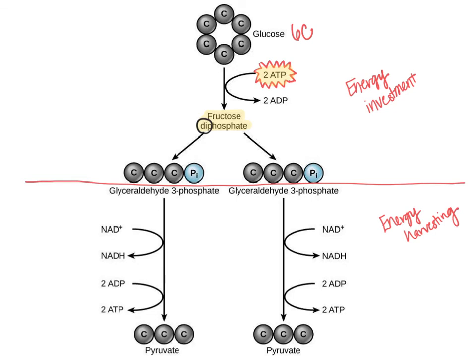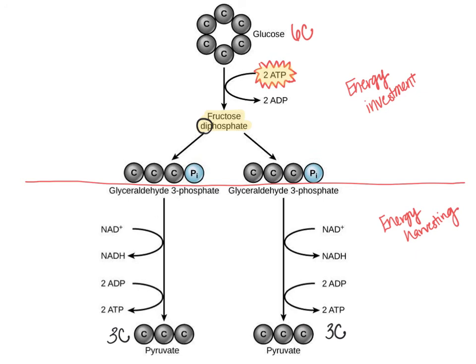In the energy harvesting phase, we are going to take the 2 molecules that are the result of the breakdown of fructose diphosphate. We're going to take these 2 3-carbon molecules and continue on a biochemical pathway, using enzymes to break them down ultimately to the final product, which is called pyruvate or pyruvic acid, a 3-carbon molecule. The pyruvate is shown with the 3 carbons, 1, 2, 3. Because we had started off with a single glucose molecule that gets broken into 2 pieces, at the end of glycolysis, you will have 2 molecules of pyruvate as the product.